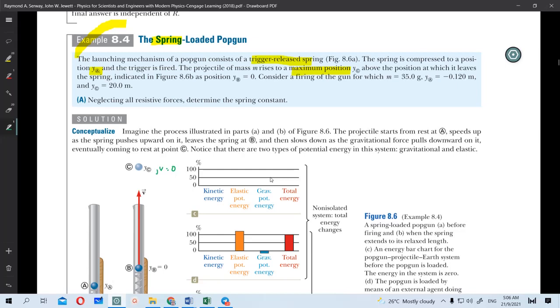Jadi kita nampak ada satu lagi energy aside from what we have seen earlier. Kita kata kinetic nombor 1, potential nombor 2. Okay. And if you remember potential kita kira using mgh, mgy. So either way lah. And kinetic energy is based on the expression of half mv squared, or half mu squared, depend, right? And elastic potential energy is coming from the spring. So yang ini yang baru in this example, where we can calculate it based on the compression.